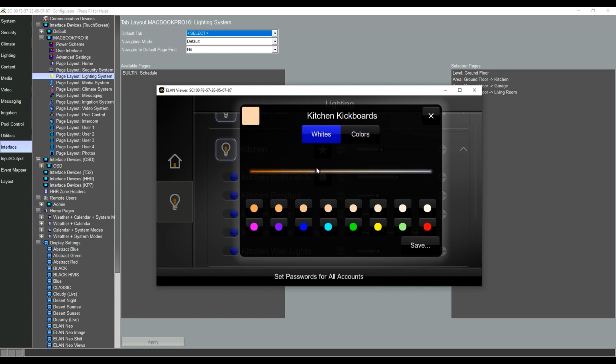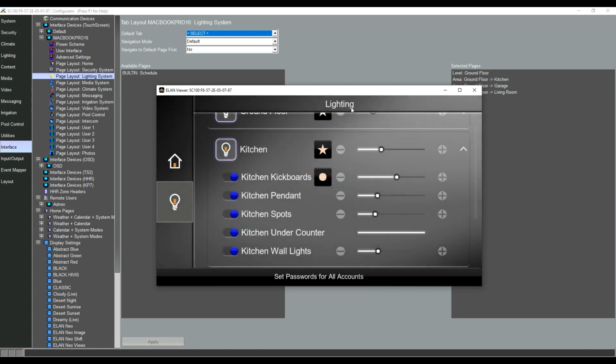We can also go into whites, and this is just to do with sort of Kelvin color level control. If your device supports color level, you'll have this option. If it doesn't, if it's just a plain RGB, you'll just get the color section of this. This virtual device supports both. So I'm able to say, well, it's nighttime. Maybe I want a warm white, maybe not so warm. And again, you can do exactly the same thing. You can save it. So say I don't like that purple, I'll just overwrite it. As you can see, there's quite a good selection of sort of basic colors and color levels already saved into the palettes. So just click X for now.